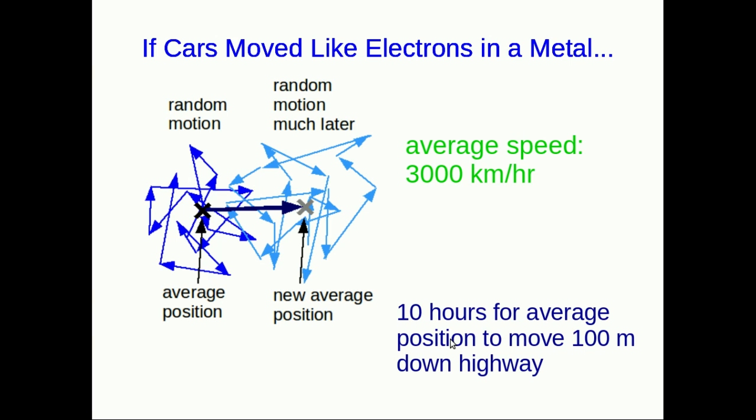So, first of all, I don't want to encourage anyone to drive this way, but second of all, you have to realize that when we impose an electric field on a metal and cause a current in it, the actual change to the motion of the electrons is minuscule, basically not noticeable. We don't make them go any faster than they would normally, even if we hadn't imposed an electric field.